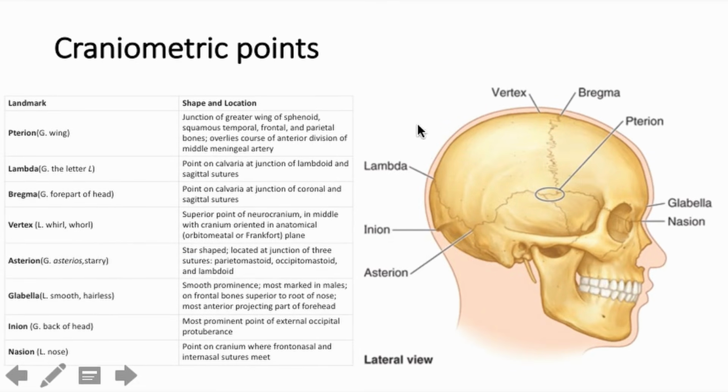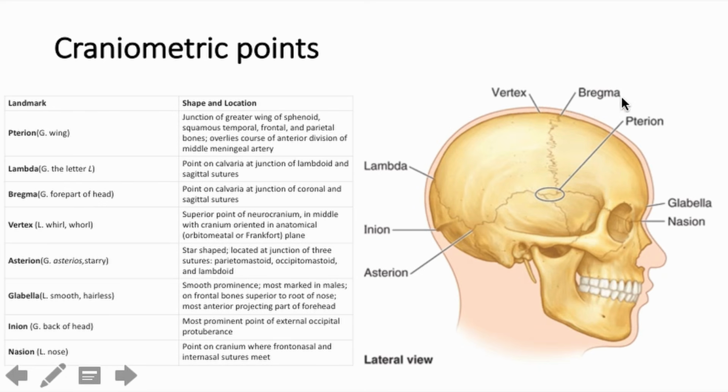In your book, they have this nice figure laying out the different meeting points for the sutures and what they're named. And I thought it was fun to remember them by remembering what they mean, and then tying them together with how they are located on the skull and how they look. So again, I'm not going to read through these. You can read through it. It's also in your book. But I think these are pretty important areas.